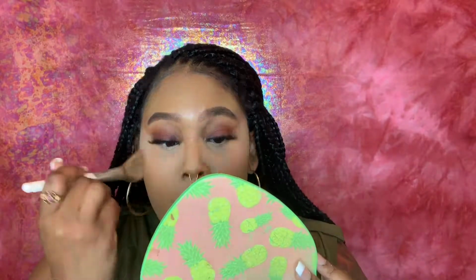So as far as the concealer goes, I like it, but it is really thick, but that's not a bad thing. I just didn't really know. A little bit goes a hell of a long way with that one. I probably will get a shade darker just because I feel like this one is a little too light for me. But overall, I do like it. Just know to use it a little bit. You don't need a whole bunch because that is super full coverage.